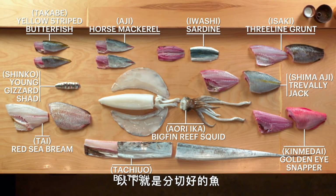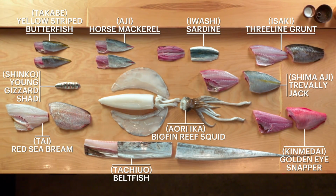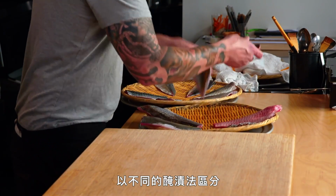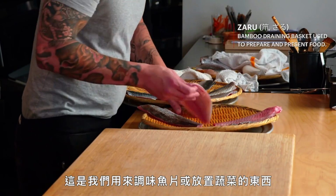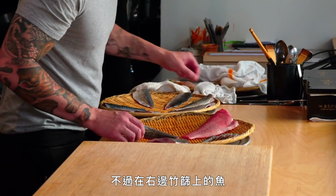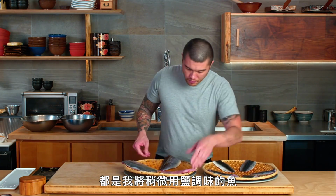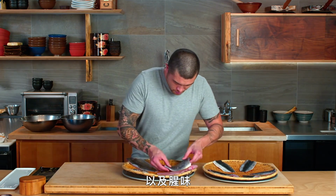So, here are all the filleted fish. Now let's get them prepared for the case. Right here I'm kind of separating the fish into different curing processes on the zaru. It's something that we can salt fish or store vegetables on that allows breathability. With the fish on the right zaru, these are all fish that I'm going to lightly salt and pull a little bit of the water and unwanted flavor out of the fish.